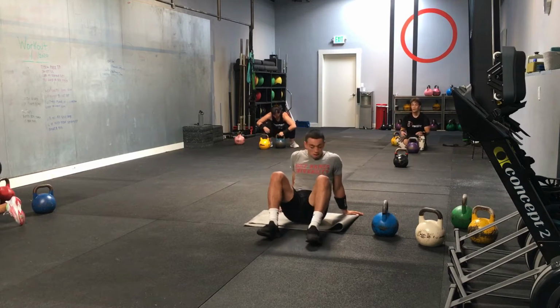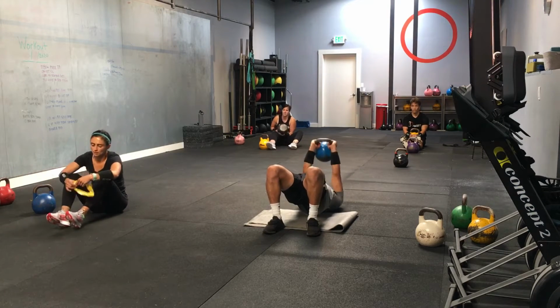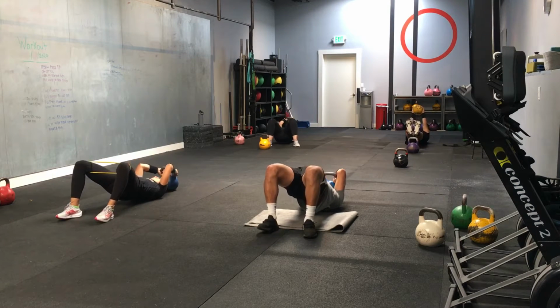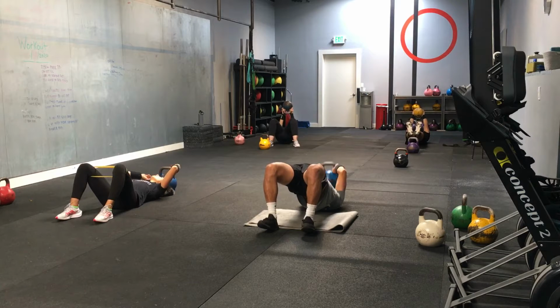30 seconds. This round is all 30 seconds. Starting in 3, 2, 1. Let's go. You can choose to be in a hip bridge position or keep your bum on the floor, or Watson's got his feet up in the sky. Don't crush your heads, guys.